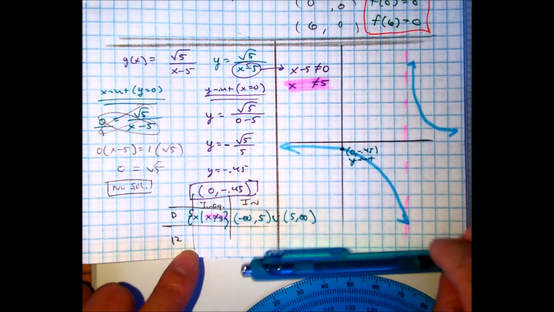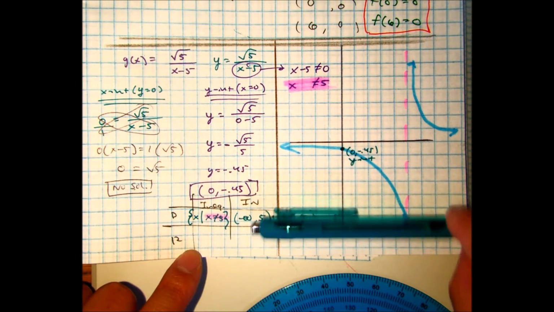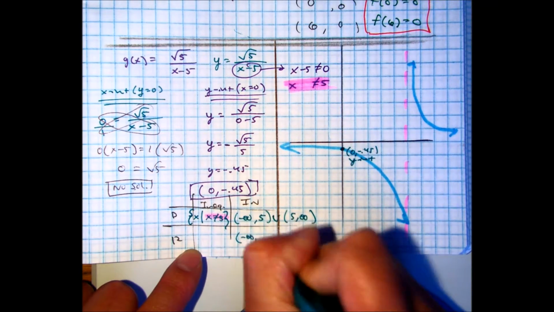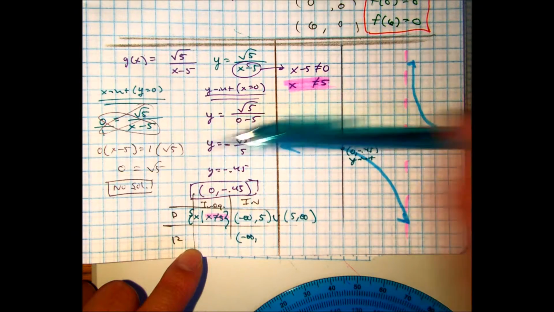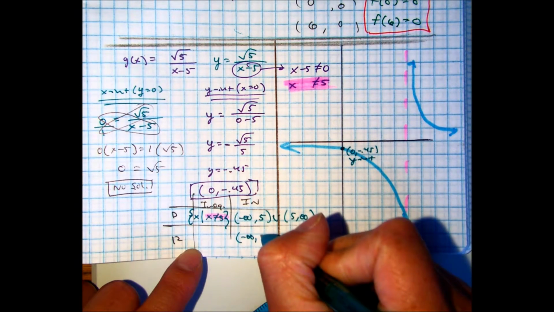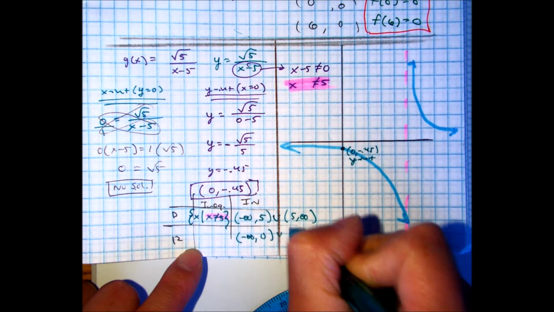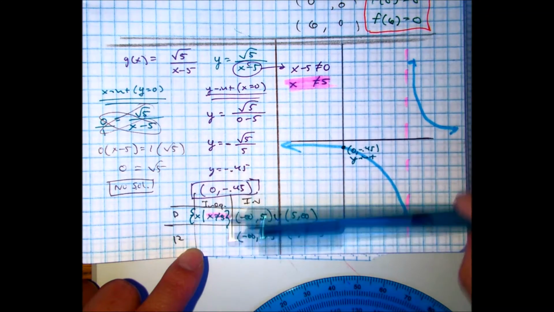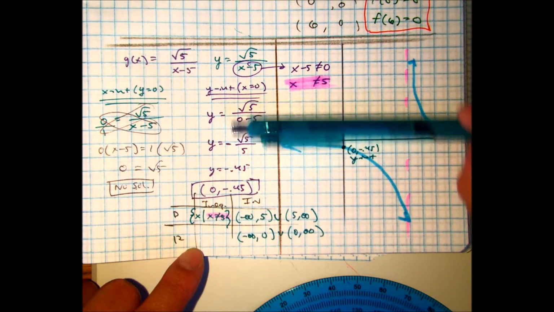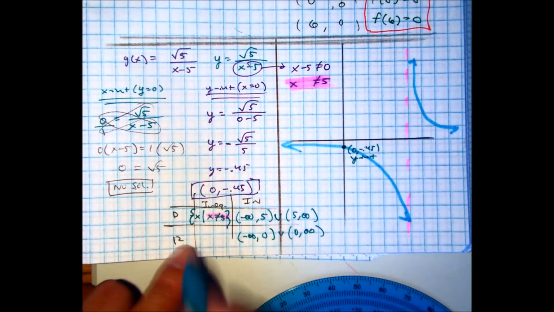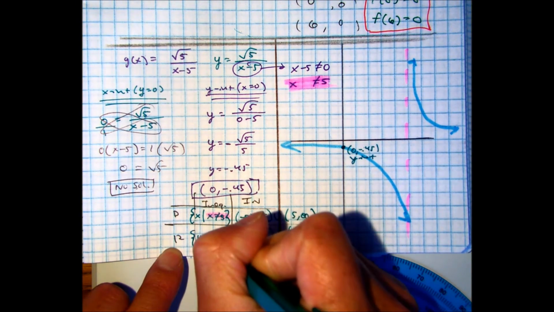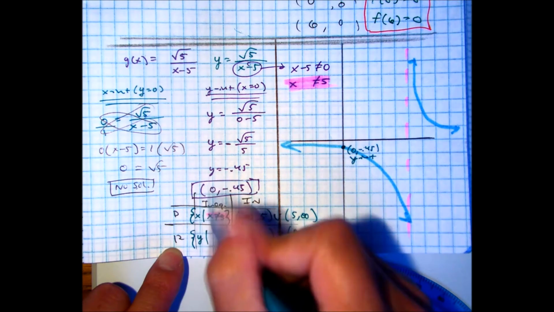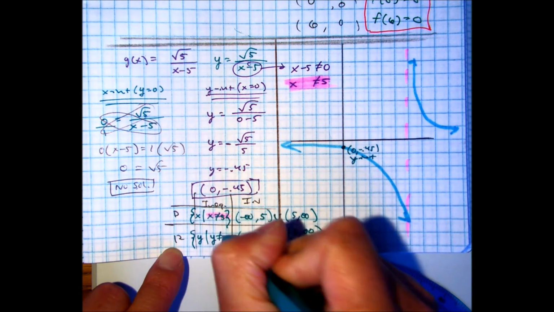How about the range? Negative infinity to, looks like a horizontal asymptote, so at 0. So basically you can't pick 0, right? Does that make sense? Stop here, don't pick 0, keeps going at 0 on to infinity. And then we can actually use set builder notation for the range. All y values such that, what values are we not going to pick? Y cannot be equal to 0.